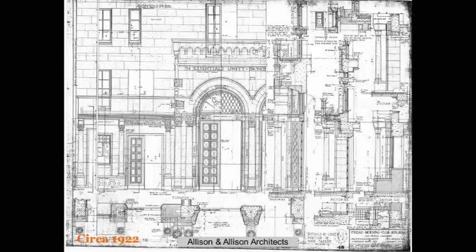Interestingly, you'll note the plan details occur right below where they are on the elevation. The wall section is right there, and there's minor referencing with a little A and a B and a D. I don't know where C's at, and you'll see it right there. Very minimal referencing, yet almost 100 years later, any of us in the profession could get through this and probably construct this. It has been suggested, though, that the fact that there is no door shown here means the contractor would probably want a change order for that.